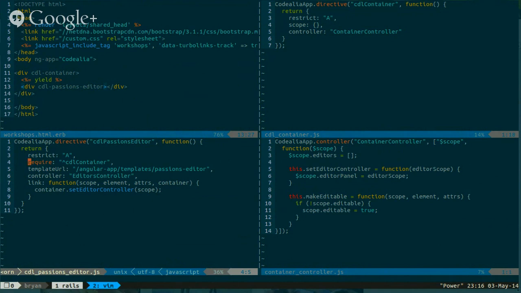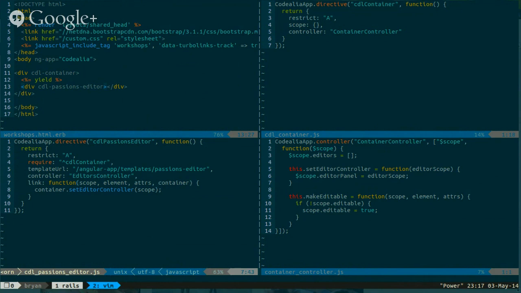And is that giving you the scope? Yeah, it gives me access to the scope. So I have to pass this property called link, and that's a function that takes in the directive's own private scope, the DOM element that the directive is currently occupying, the DOM element attributes, and the fourth argument is the scope of the required container.